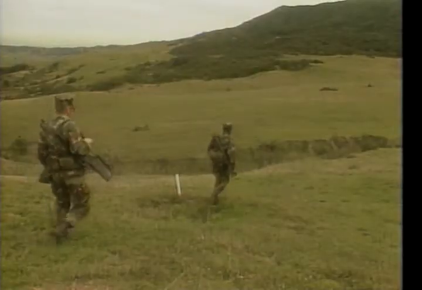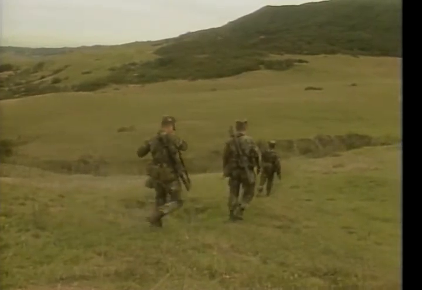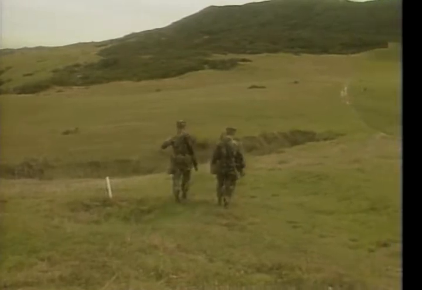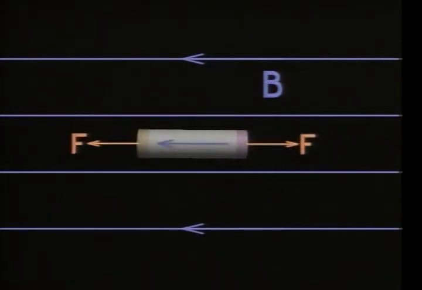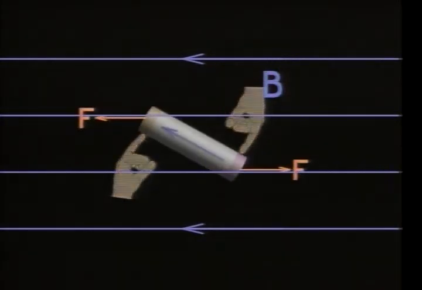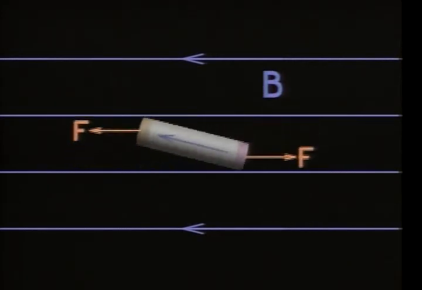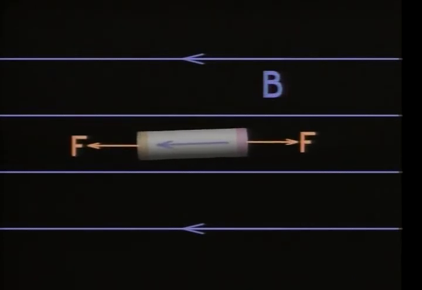But how does a compass work? Or in other words, what actually happens to a magnet in a magnetic field? In any magnetic field, a magnet experiences equal and opposite forces at its poles, so that it tends to line up with the field. In other words, the field exerts a torque that tends to make the North Pole point in the direction of the field. In fact, that's how the direction of the field is defined.